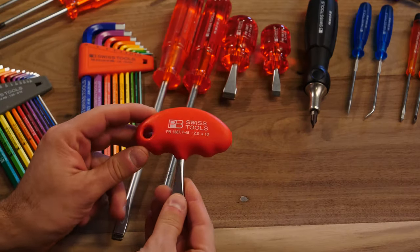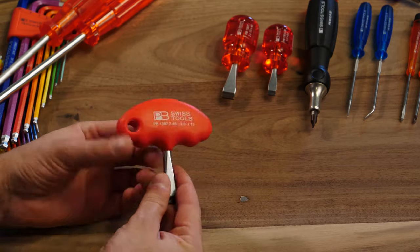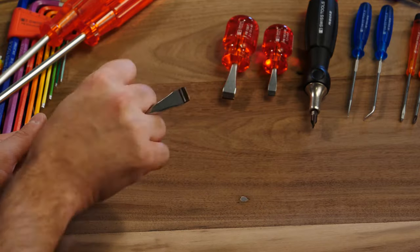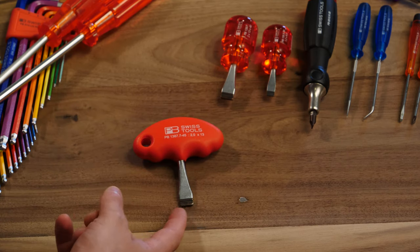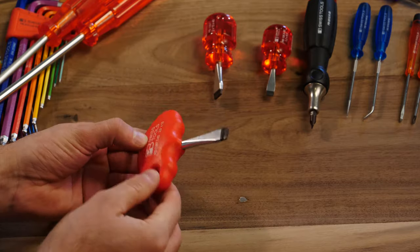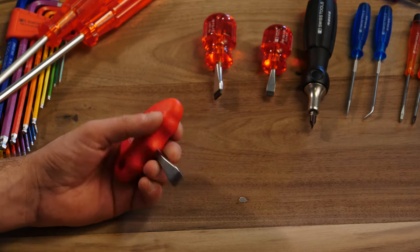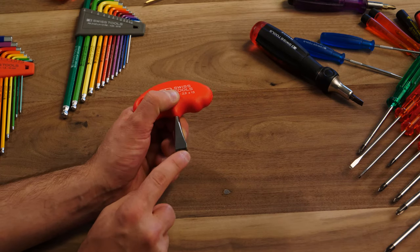Here's the first tool that got me really into PB Swiss. This is a specialty film tool, as they call it on their website. Basically what it's made for is screwing cameras into a tripod. It's got an extra wide flat head shank, which is made for going into cameras — like a little camera dolly — and it's made for extreme grip and extreme torque, because when you're dealing with expensive cameras that cost half a million dollars or more, you better make sure you screwed it in all the way. The quality of the steel finish is super nice, and the hardened tip — where the black meets the aluminum — is very consistent.